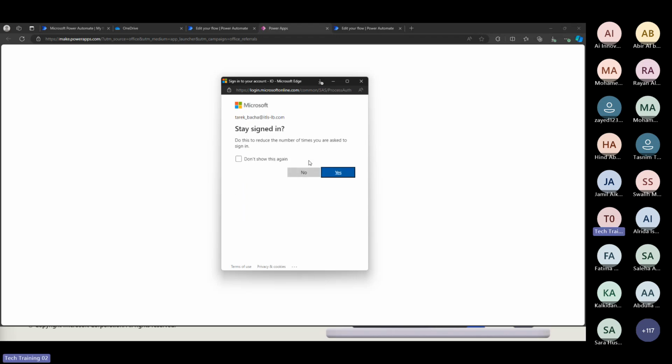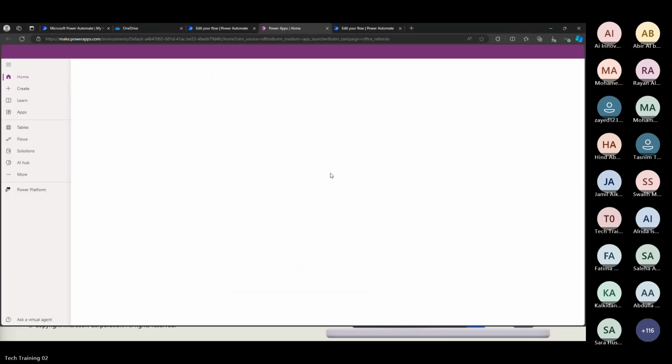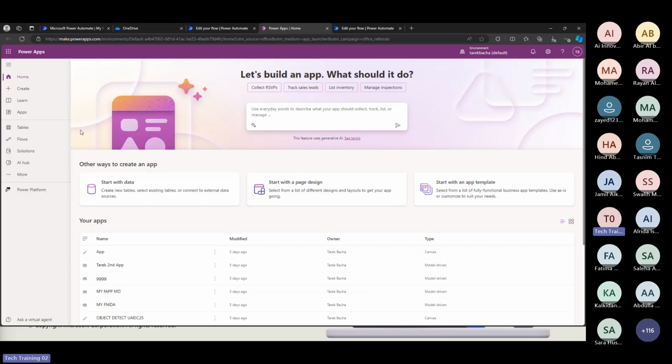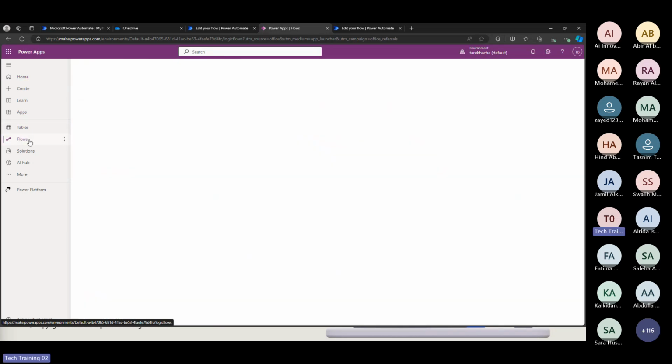Okay. So this is the Power App. If you remember, you see flow here. This flow is the Power Automate that I created. So we can integrate all together with the AI. Nice?